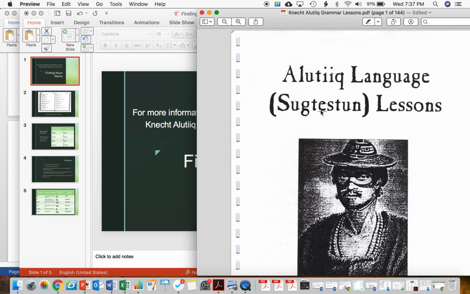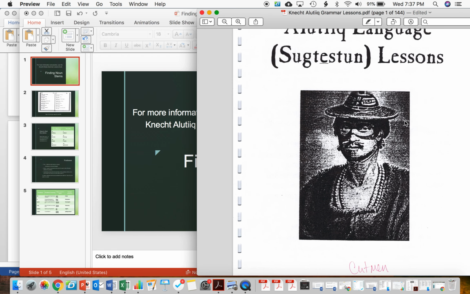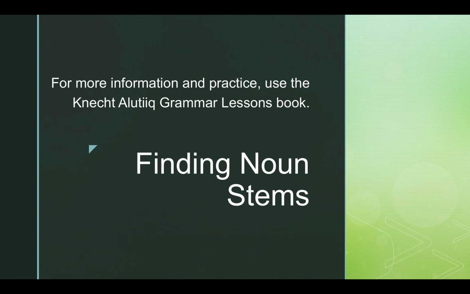Like you'll see this E is underlined. It's from the older orthography. But you can find this book at the Alutiiq Museum. This is my copy scanned in. You can see my name's written there. And I will probably share this with the class on our Blackboard shell. But they will go into this lesson in greater detail, and they have some practice after the lesson.